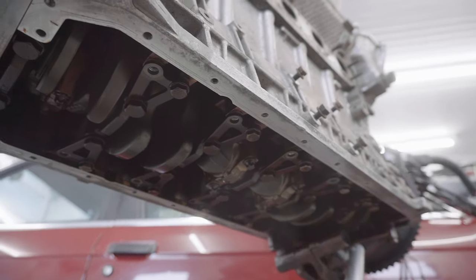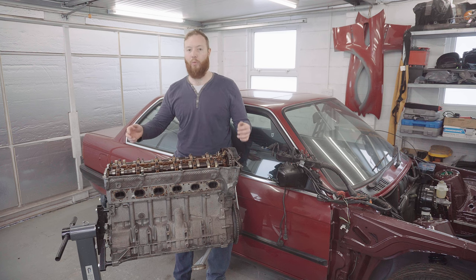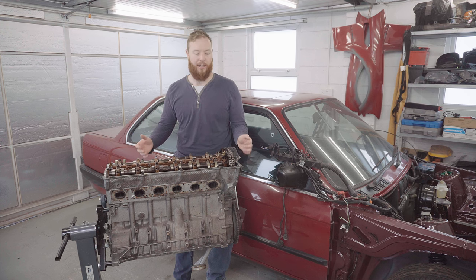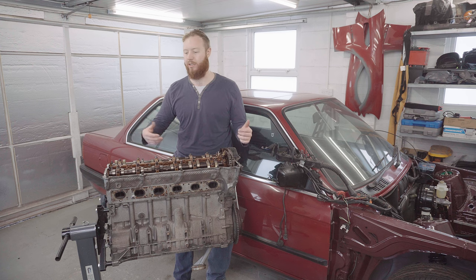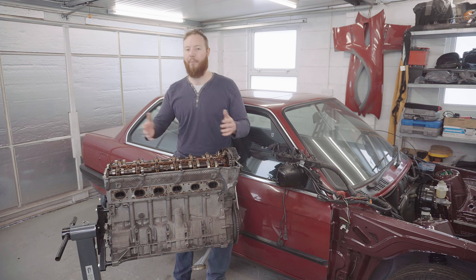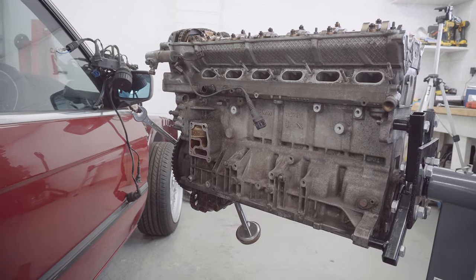The goal now is to get this engine into the E30 as soon as possible and see if I can actually get it to run. However, whilst the engine's out of the car, I absolutely can't miss the opportunity to change things like seals and wear items because it's just going to be so much easier now. Also, because I've got such a nice, clean and shiny engine bay, I can't bear to put this dirty engine in as is, so I'm going to give it a good cosmetic refresh.